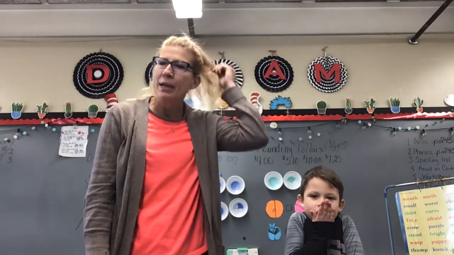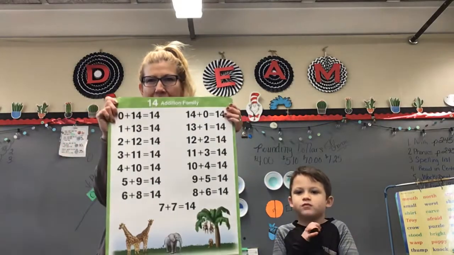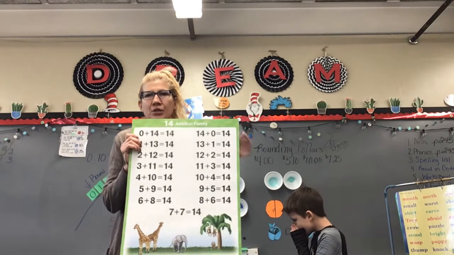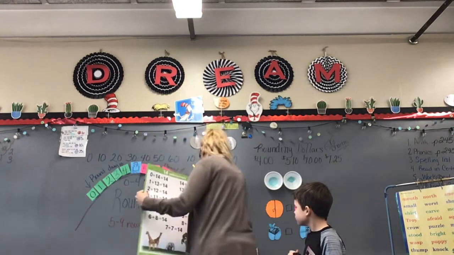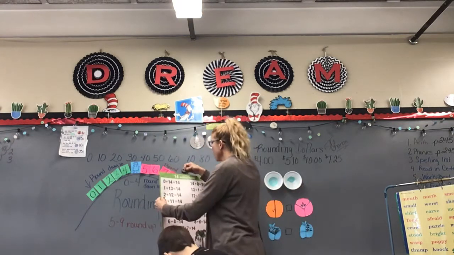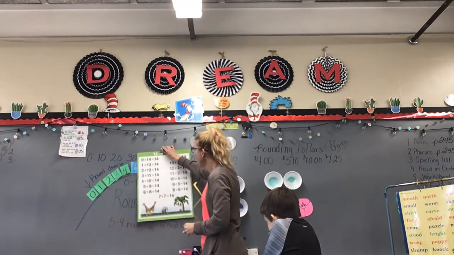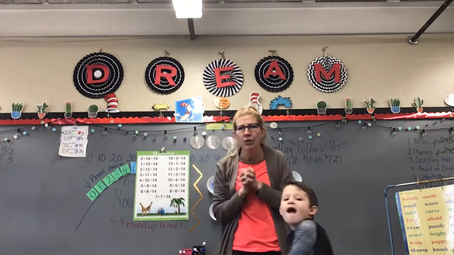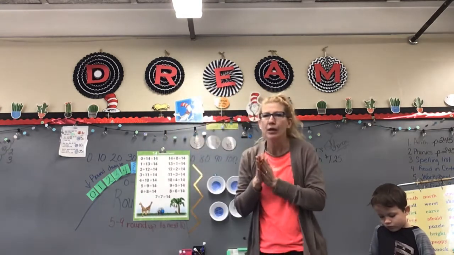All right, we're looking at lesson 150, and it's pages 301 and 302. We're going to start out by doing our addition family, and we're going to jumping jack on the answer. So I'm going to put it here on the board so that I can do some jumping jacks and warm up with you. Remember, you should be able to say it without looking. Go ahead and say it with me. We'll jumping jack on the answer.